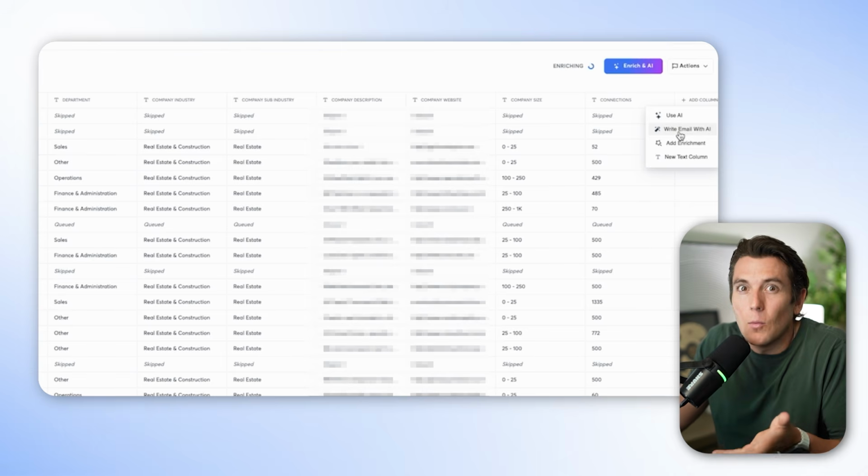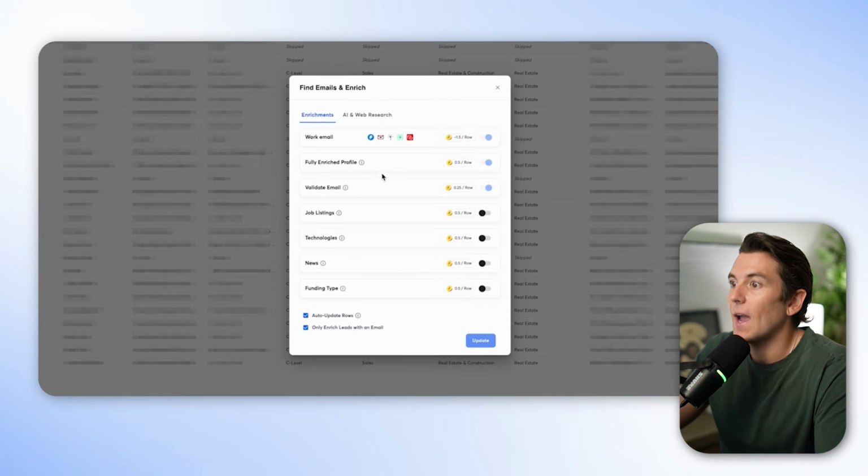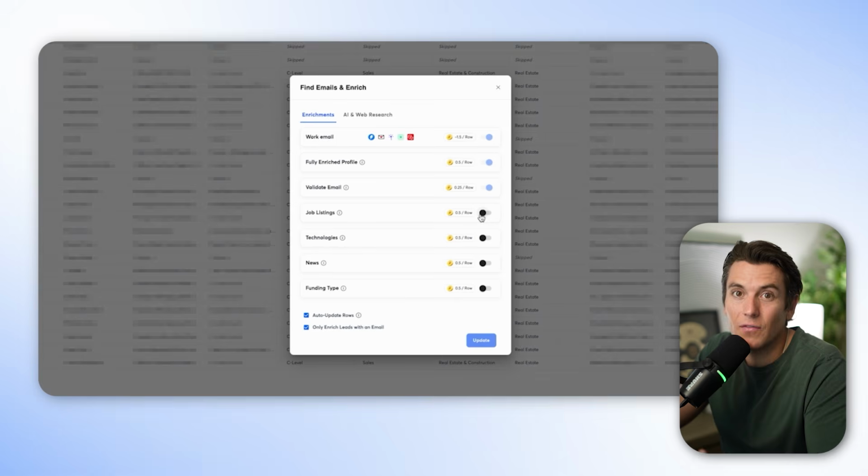And what we're also able to do is so much more with AI in getting lists of leads. The way that I was doing it was so outdated. It is incredible how far AI and Instantly has come with being able to just pull incredible data. So if I add enrichment, what I can also do is find job listings. Maybe I'm targeting people with specific job listings.